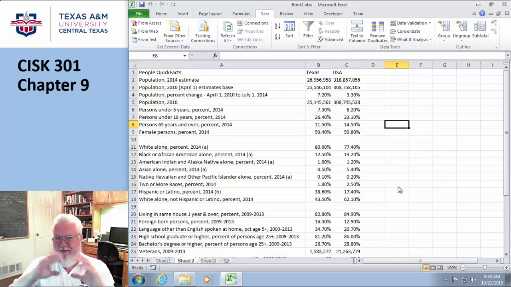Okay, so the idea of being able to save a web query is really designed around, I plan on using this in more than one location, so wouldn't it be kind of cool if I saved it someplace I could reuse it without having to go find the URL and drill down to the right spot and do all the rest of the stuff? Cool? Now, clearly if the people change their web page, well then, okay, you're out of luck. You have to go back and edit it anyway.